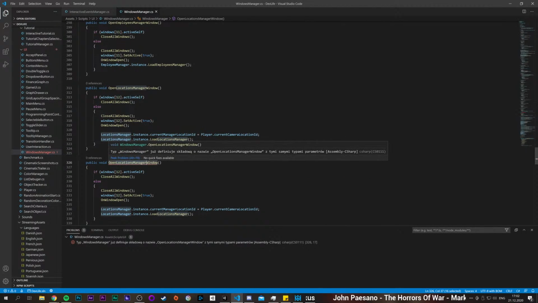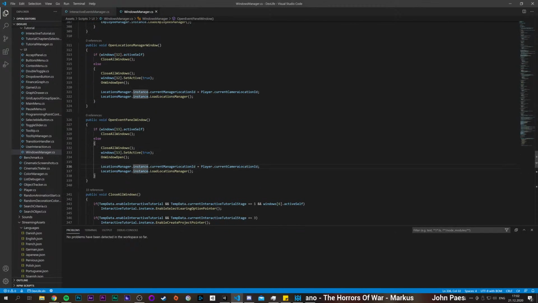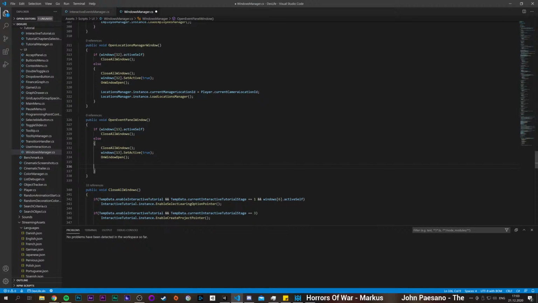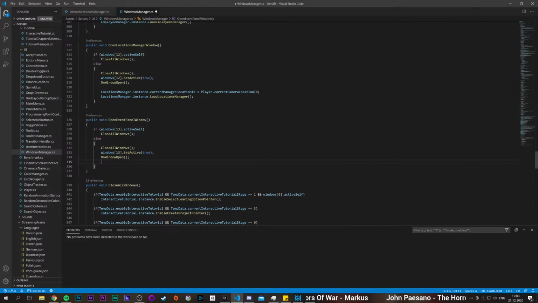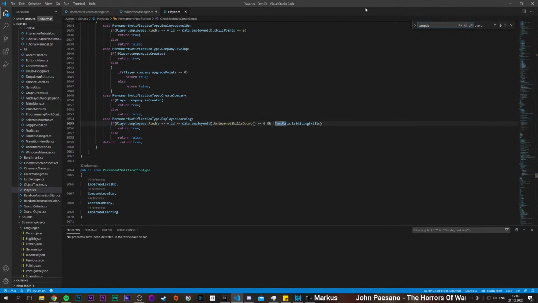Open event panel 13. Okay, and here we will set a basic temp data, maybe even not temp data.